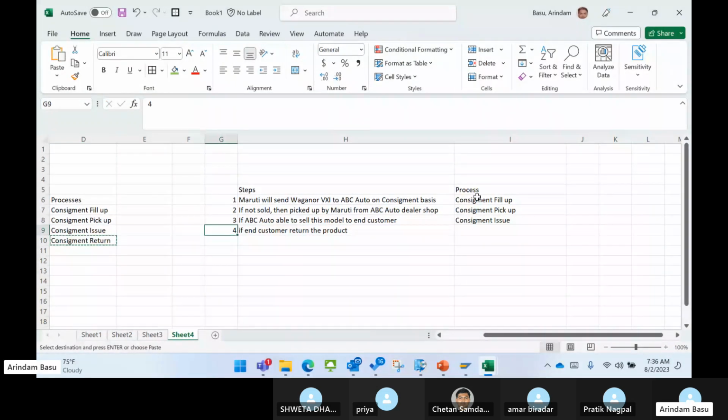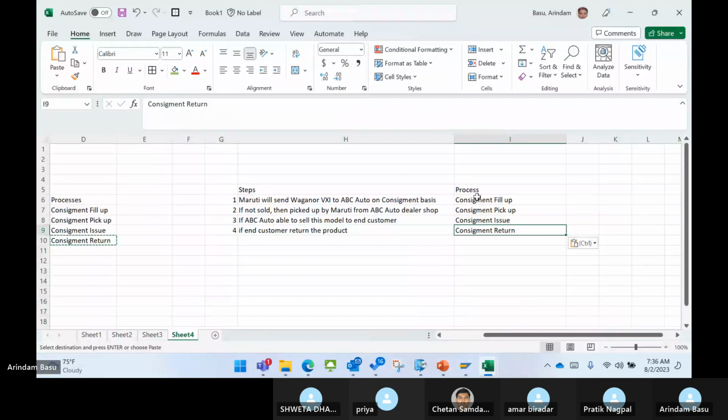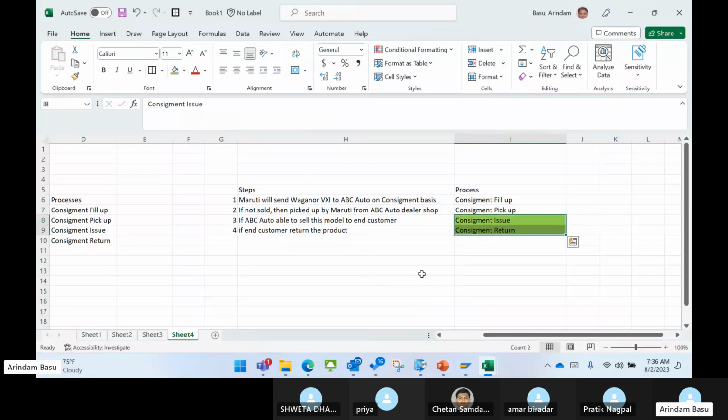So in a nutshell, consignment fill up and pick up is not a standard process, but these two are the standard process. Why is it standard? It's a sales process. Issue means sales actually.